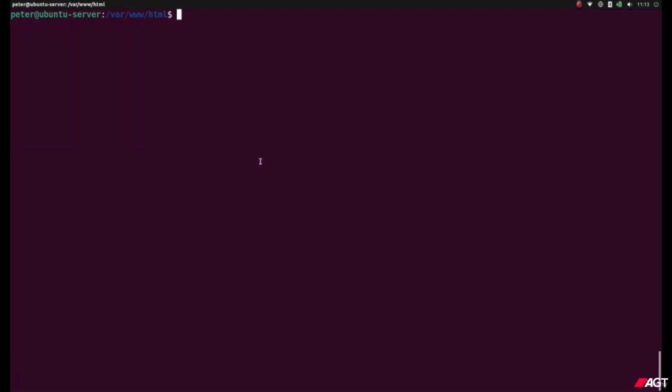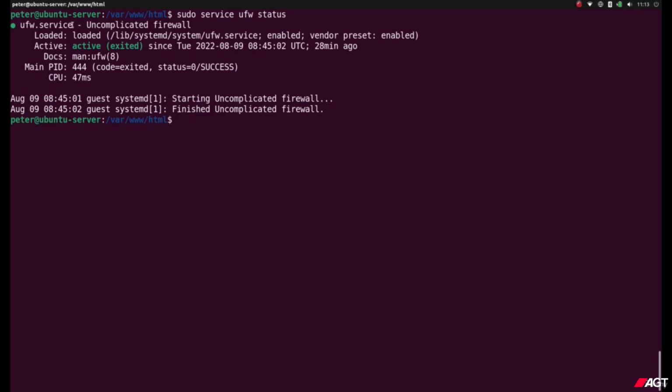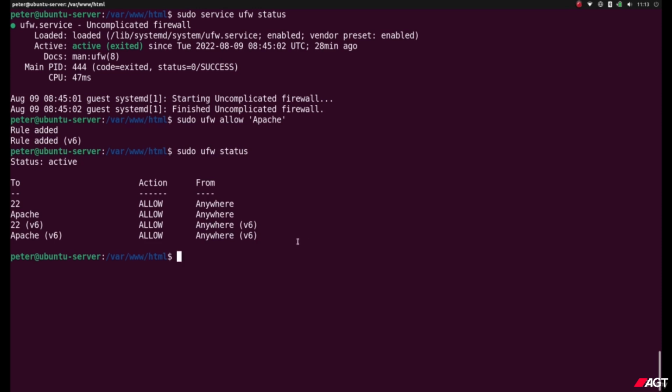So we will check what the firewall is doing. So we type sudo service, in this case ufw, uncomplicated firewall, status, and you'll see the firewall service is actually running here. You see active, uncomplicated firewall. So that might be blocking our web server. So what we can do is type sudo ufw allow and then Apache, which is the web server. If we type sudo ufw status, we can see this allowed, and it tells us 22, so that is the SSH port, and you'll see Apache here, which is allowed.